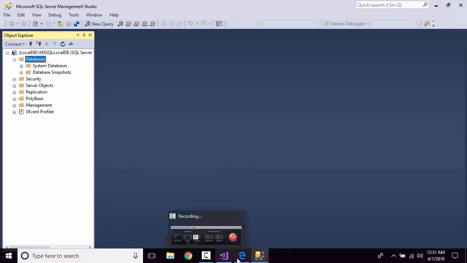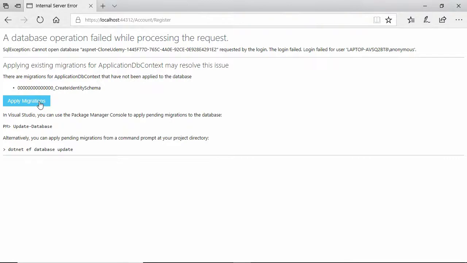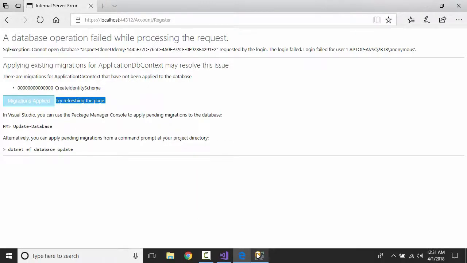Currently no database. Click apply migrations. Now it's creating a database on the SQL server. Let's wait a few minutes. Already applied. You can see it's telling you to refresh this page.